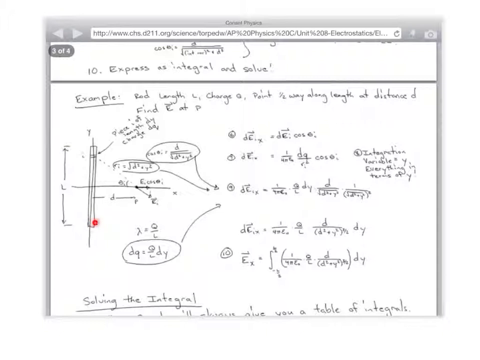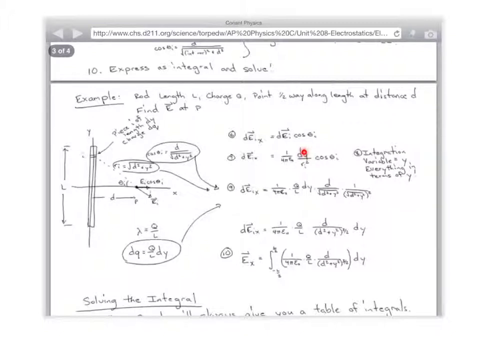So that basically means if your rod is 100 centimeters long and your charge is Q, that means if you have a piece that's 1 centimeter long, it's going to be 1/100th as much. That make sense? All right. So dq would be Q over L times dy in this case, because y is this axis. So we're going to plug in Q over L dy instead of dq.